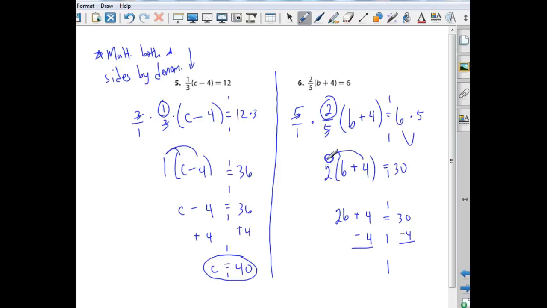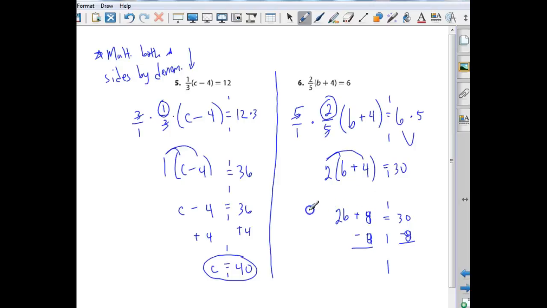And I messed up, didn't I? Let's go back and fix my mistake. Look at that. 2 times 4 is not 4, it's 8. I bet you caught my mistake there, didn't you? That's an 8. So let's fix that. I would have found that out in my check, but we'll save some time if I fix that right now. Sorry about that. 2 times 4 is 8. I got a little bit ahead of myself.